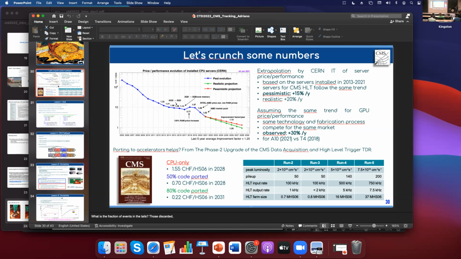Yeah, that's why we propose it. Of course, in that price per HEP-SPEC, you are considering the fact that you can fix the number of GPUs that you want to use. But that's why I'm saying the whole model depends on this 0.22 Swiss francs per HEP-SPEC becoming true. Otherwise, what do you do? Otherwise, I mean, yes.